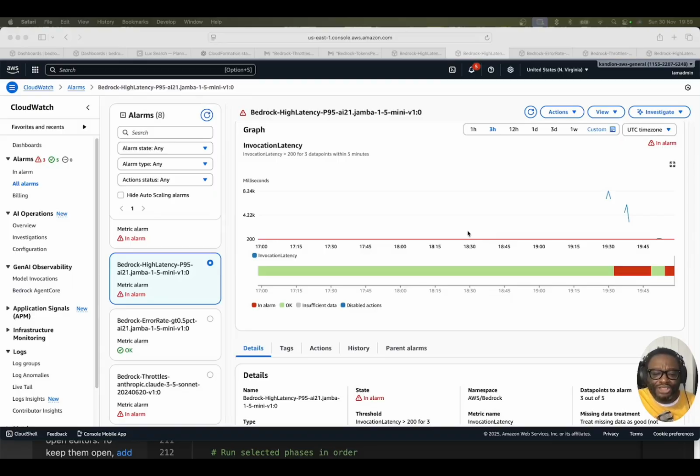Now, we can watch our models obviously breathe since we've concluded the test. Latency stretches, token counts rise, as well as throttles flicker, alarms pause, red, then green, and again, as you can rightly see here.